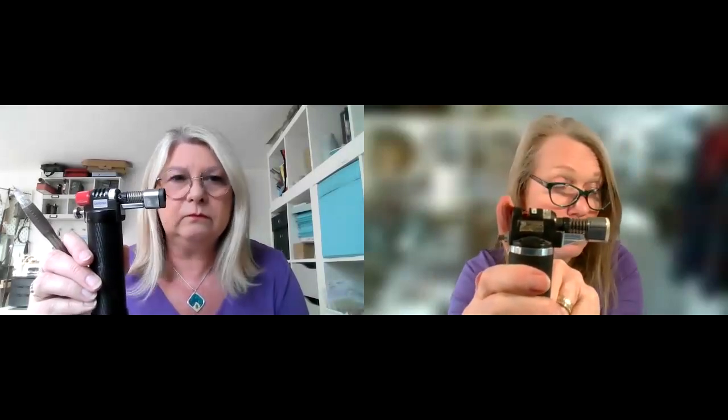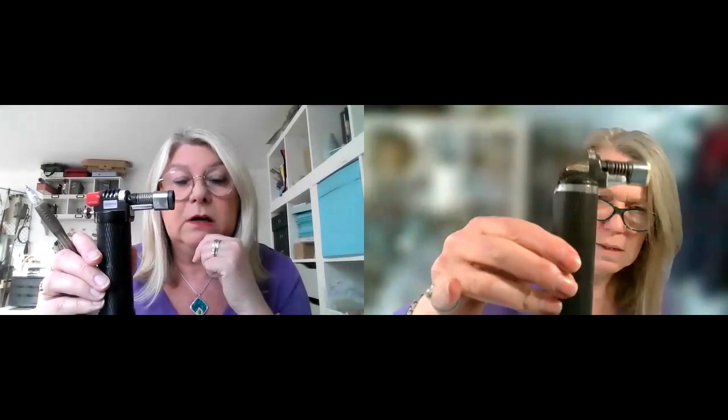But is yours quite sharp? I would call it focused. A focused flame. That sounds really good, doesn't it? Yes, it can be. When the oxygen is reduced, it's quite a sharp, pointy flame. Definitely a sharp blue flame. And then when the air holes are open, it's a bigger yellow fluffy flame. So I think the torches are pretty much the same. The main difference is mine has got the safety, whereas yours hasn't. But actually, they're probably similar size.